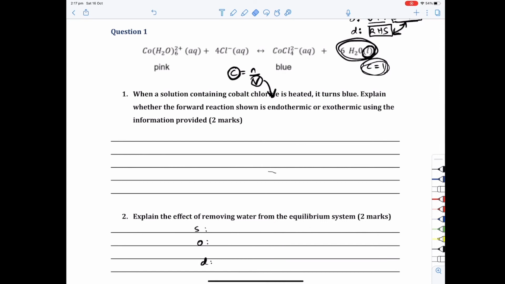Do you see how hard sometimes identifying the stimulus can be? This is why I tell you, you need to be so specific for the stimulus. If you're not, you will make silly mistakes. So the stimulus here is in fact removing water is going to increase the concentration of all aqueous species. So what is the opposite of that?